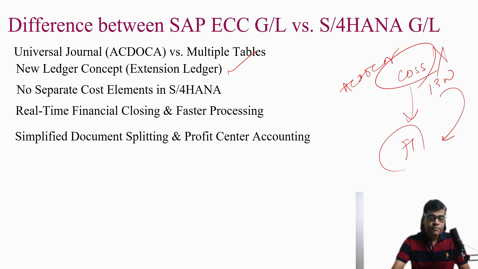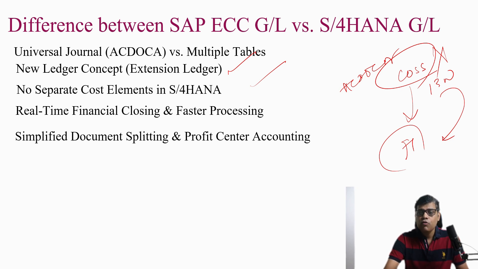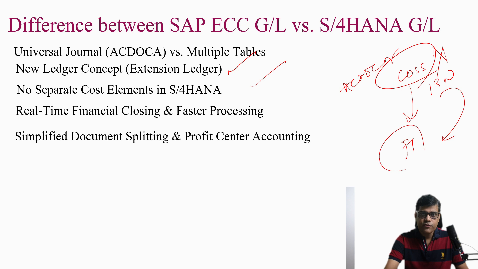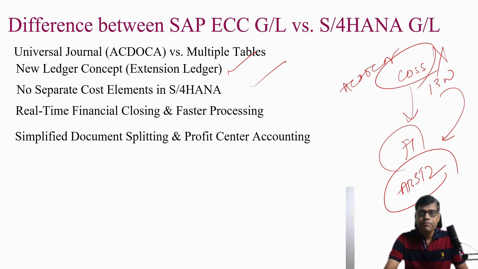Cost element handling — already explained. Real-time financial closing for period processing is available because in S4 HANA there is no FI-CO reconciliation issue since both things are part of ACDOCA. In ECC, multiple closing activities and batch jobs caused closing delays. Whereas in S4, real-time data processing means whenever anything is done in any part, it automatically updates in GL. For example with assets, when the asset team works on their part, the GL reconciliation account updates automatically — so ABST2 is no longer required. Everywhere you will find real-time data updates, real-time reporting, and real-time processing.